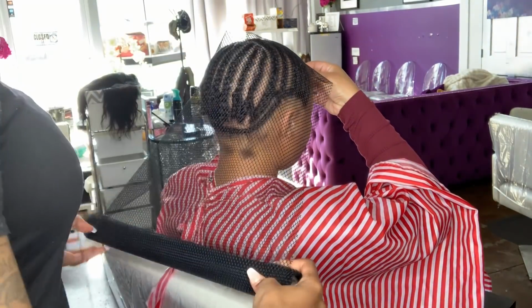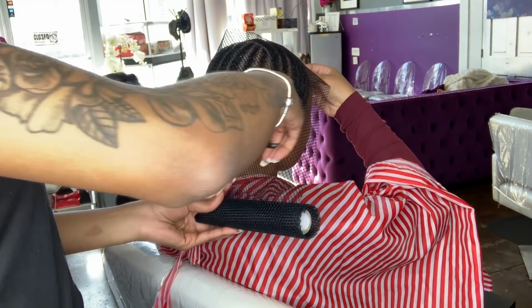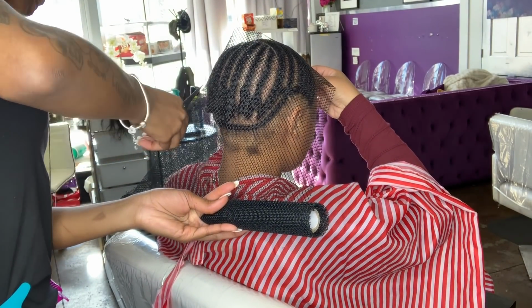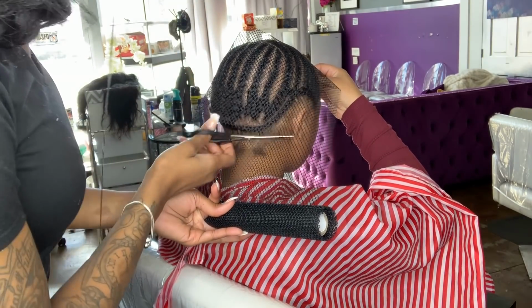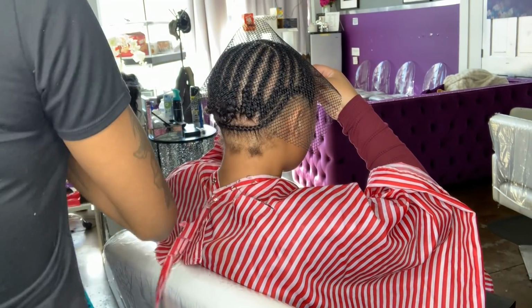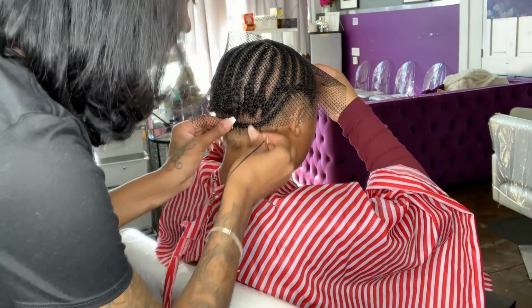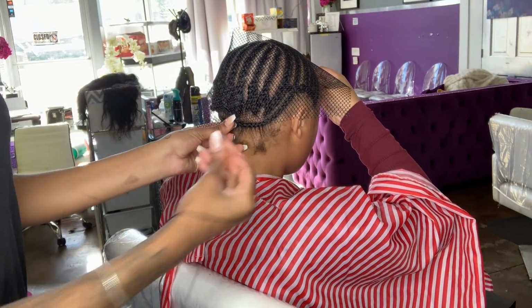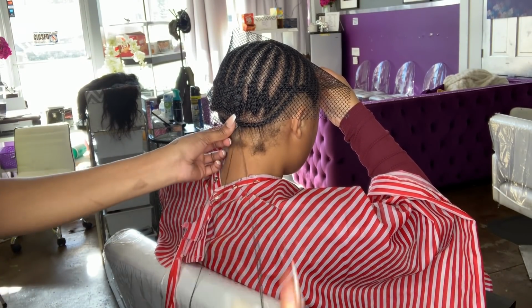A lot of people don't like nets because they say they can't scratch their scalp, which they really can't. But I would rather not be able to scratch my scalp or have to put a comb in my hair than to be cutting my hair out or not being able to keep my sew-in for as long as I want to.